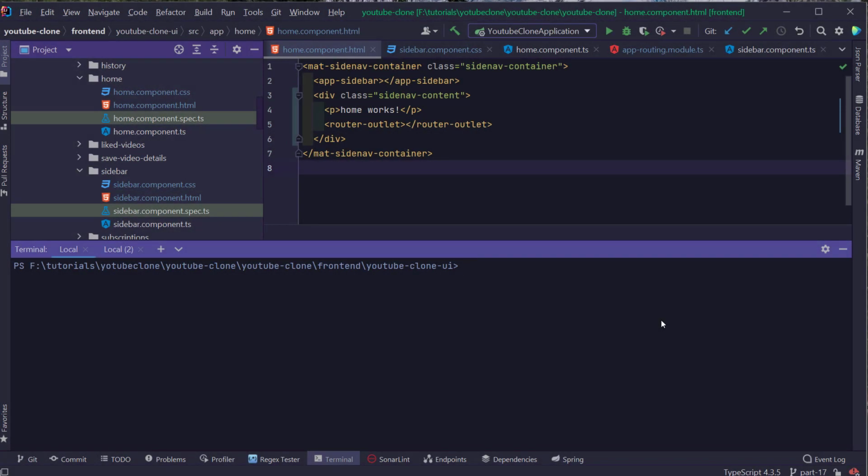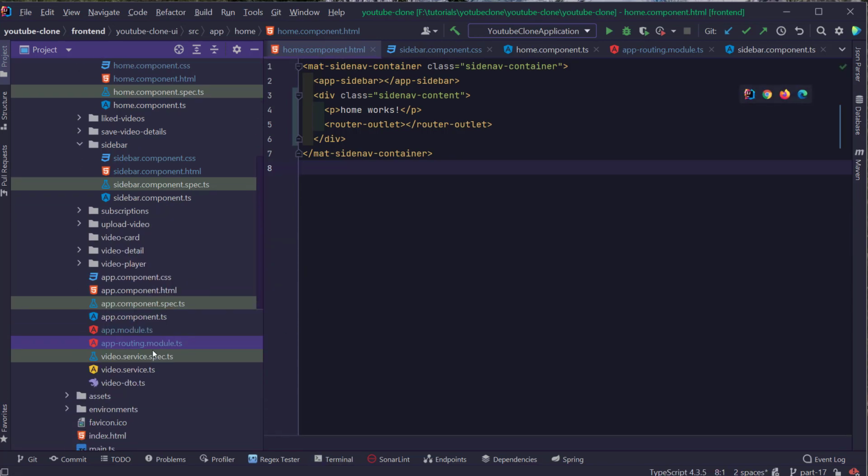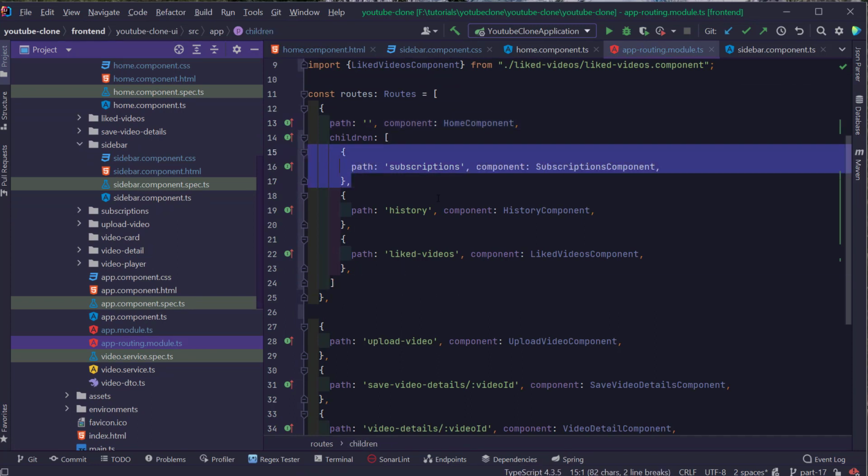So I'm going to open the terminal and type in ng g c featured. This will create a component called featured with the HTML file, TypeScript file, CSS file, and the spec file which contains the unit tests. After I create this featured component, I'm going to open the app-routing.module.ts file, and in here I'm going to add one more path as a child for the featured component.